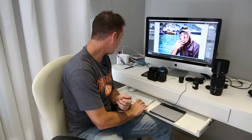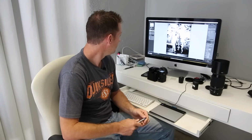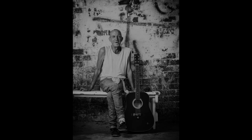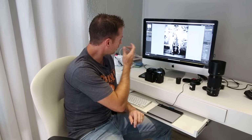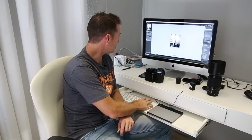Very impressed. The next one I did was a black and white of the same thing again, so there's no point in showing you that one. And this was Paul, who played us a couple of great tunes at the end there. This one's a wider shot, stepping back. I was maybe about 10 to 12 meters, 15 meters, or I don't know what that is in yards. For those of you who work in yards, maybe about 18 or 20 yards away, and I used the 120. That's the full frame shot. Turned it into black and white, and this is the kind of detail we have. That is insane. That is nuts.